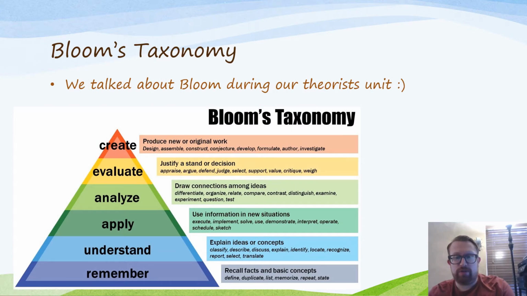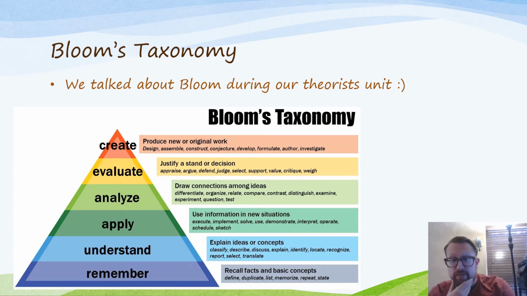So the next part, and we're going to get to it, is writing the verb part of it, what the action part of it's going to be. But we're going to start off with Bloom's taxonomy because when we write objectives, we usually write them to Bloom's taxonomy. We talked a little bit about him during our theorist unit. If you remember, we have the levels of complexity. However, it starts off very basic and goes more advanced.